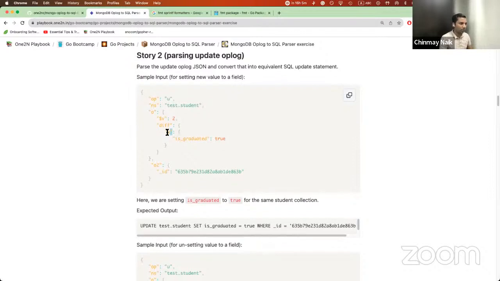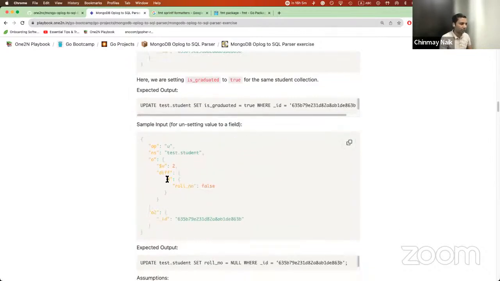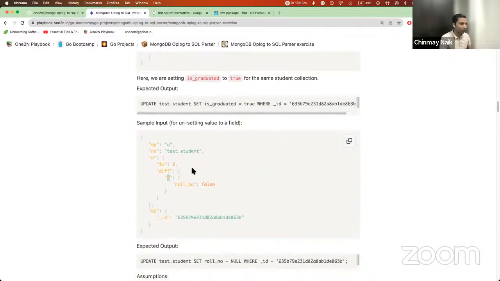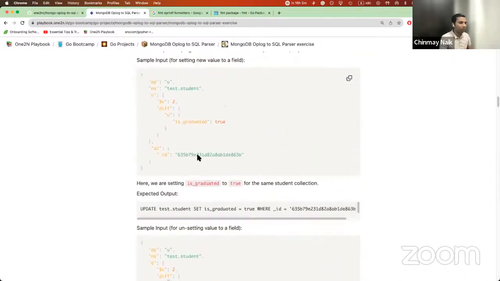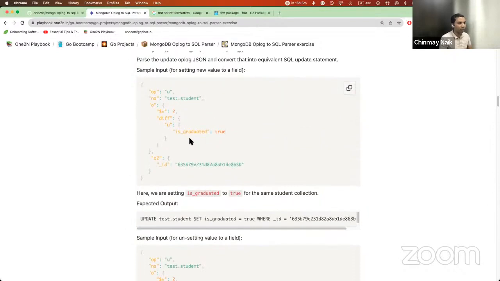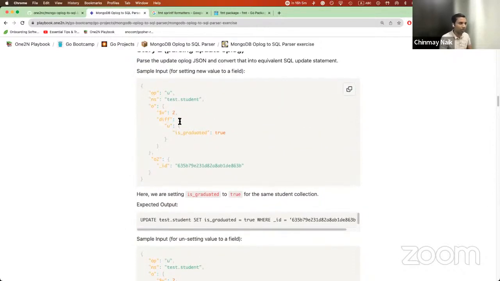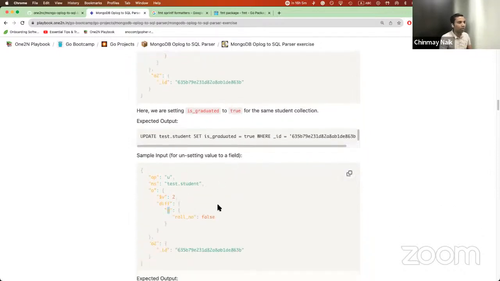One is u inside the diff and d inside the diff. The meaning of u is that whenever we update any existing field in the collection, it generates this kind of oplog. If we remove any field from the document, then it generates the oplog in this format. So this is the difference between the two.